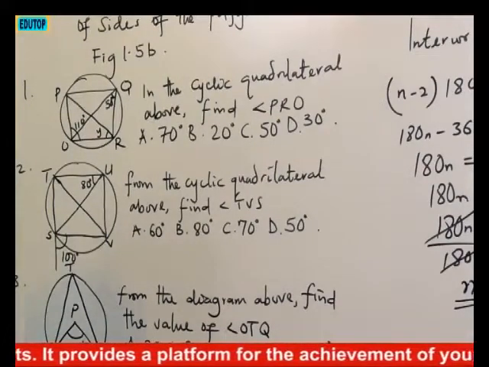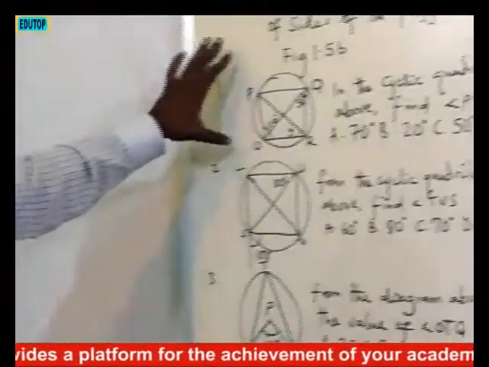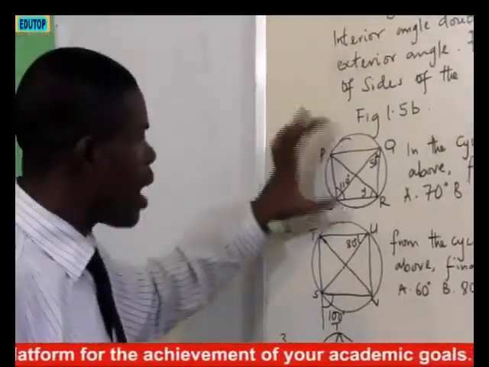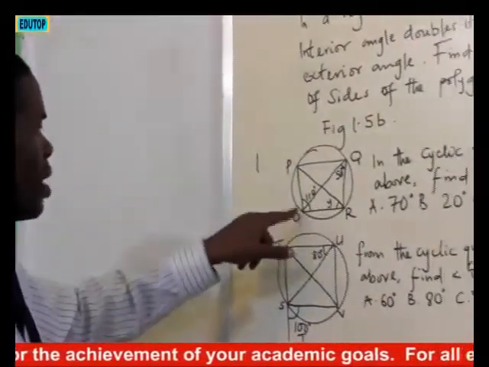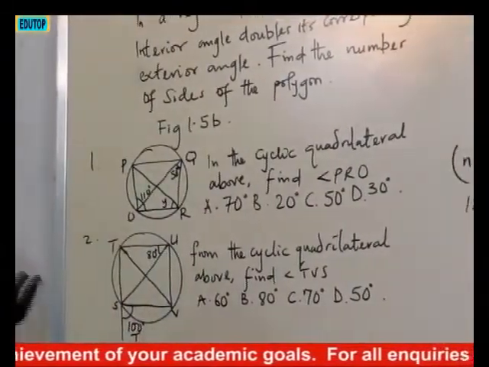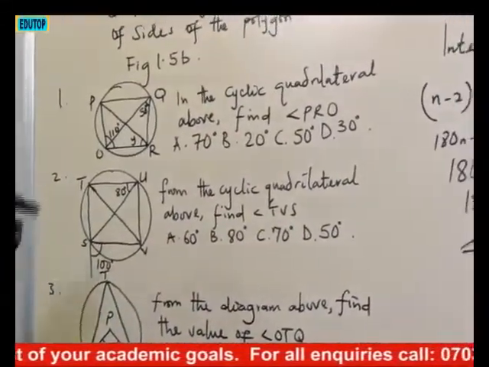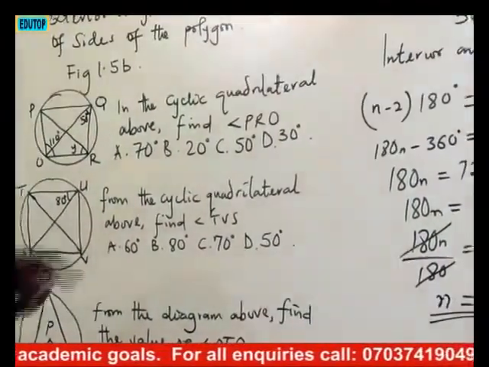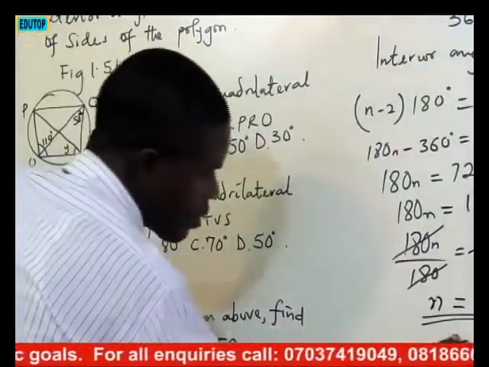In this situation, the first thing we need to ask ourselves, because I have stated all the theorems guiding circle geometry earlier in our previous class. If you look at this particular circle geometry very well, you discover that there is this particular quadrilateral, the edges are touching the circle. How many of the edges are touching the circle? 1, 2, 3, 4. Take note of that. Each time you have 4 edges touching the circle, they call it a cyclic quadrilateral.